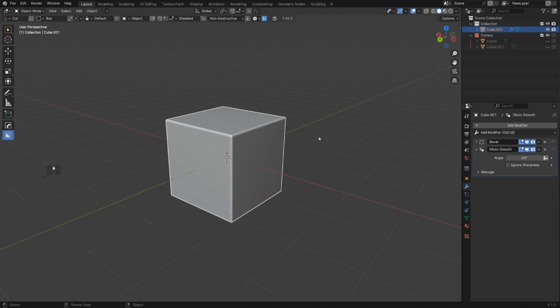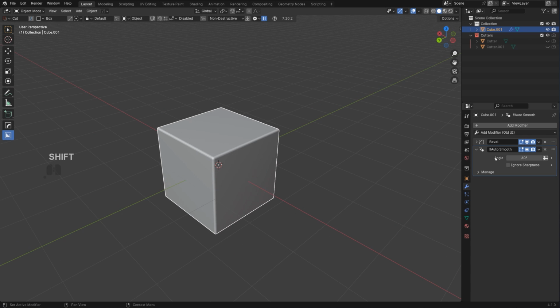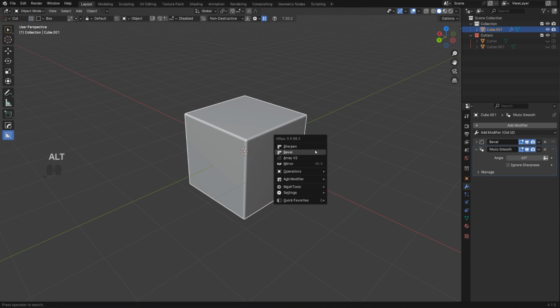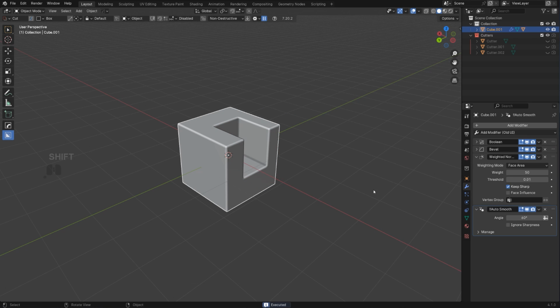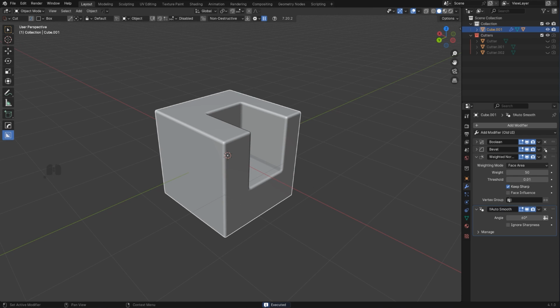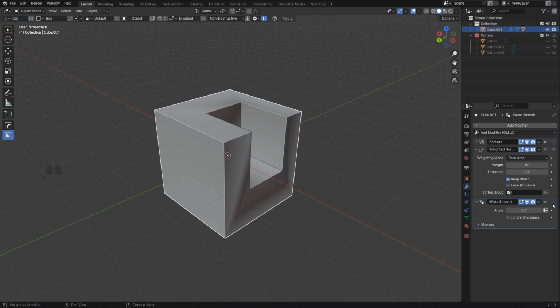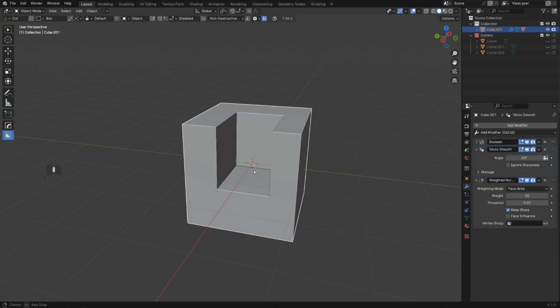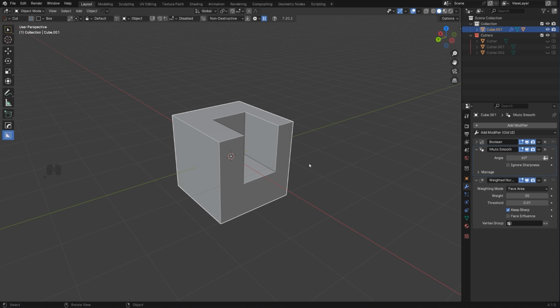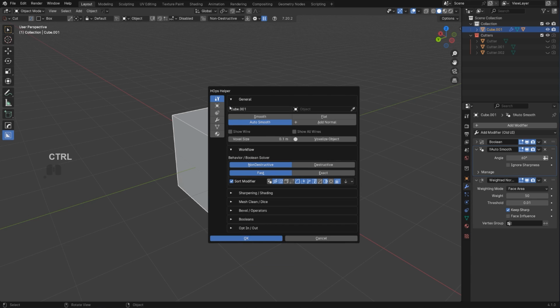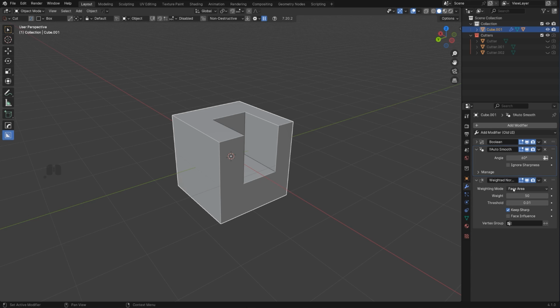So now the only thing that you need to pay attention to is where this auto smooth is in the stack. Because if I add, for example, weighted normals here, and I now run a boolean, you can see that auto smooth jumps to the bottom of the stack. However, when I remove the bevel, this is what happens, right? And if I move the auto smooth above here, again, we have a clean mesh. So at the moment, there is no auto sorting for auto smooth. If you go to the Control Tilde menu to the workflow section, I don't think there's auto smooth here, but for some reason it's moving about in the stack.